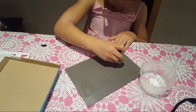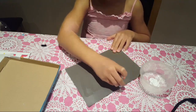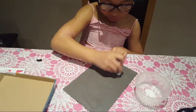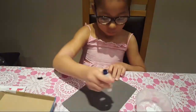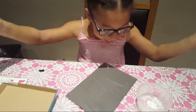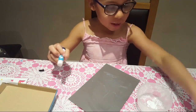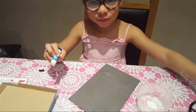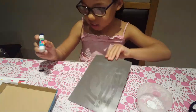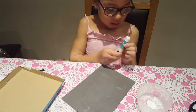Oh, Sam Hall. Huh? Sam said, what are you making? I'm making a spider. You're not saying hello to Sam. Hey, Sam. I'm making a spider and a spider web. I'm just sticking this black paper into this to make the black paper.